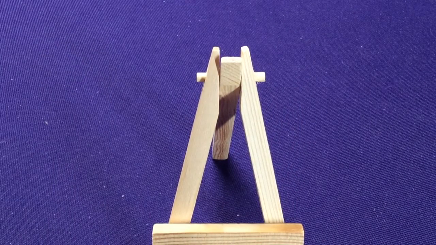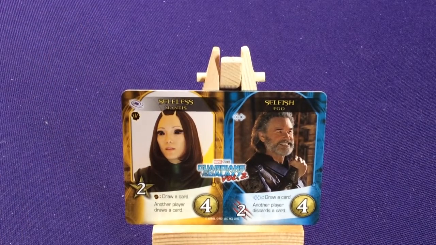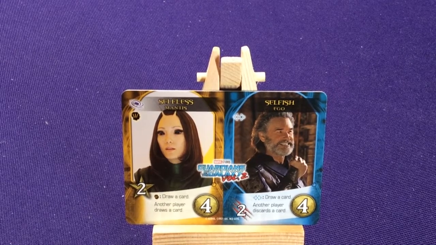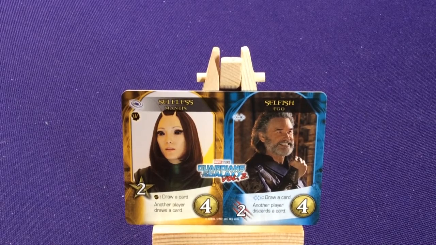Alright, then this is a fun split card. We have Mantis and Ego, which have Selfless and Selfish. Mantis's instinct has 2 recruit. If you play a recruit, draw a card, and then another player draws a card. Ooh, helping out other players. There's not enough support cards like this. So that's actually really fun.